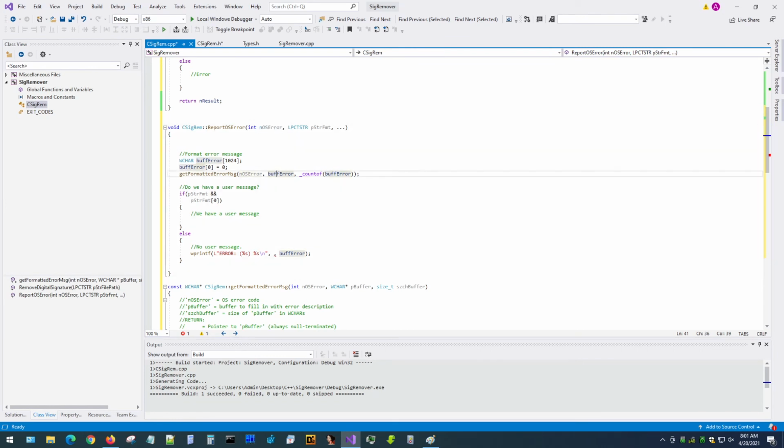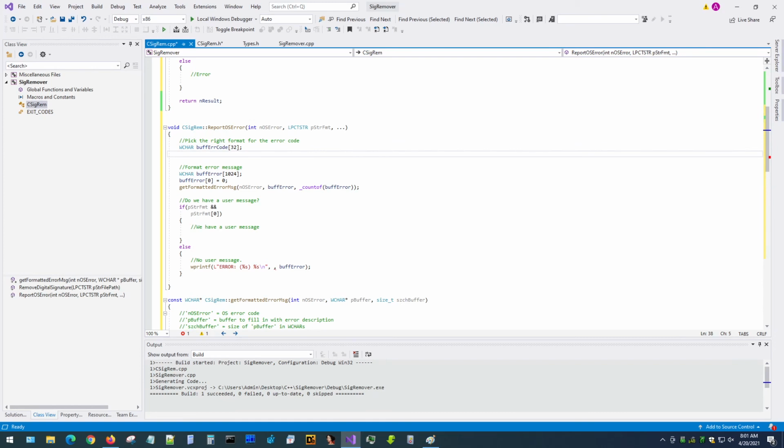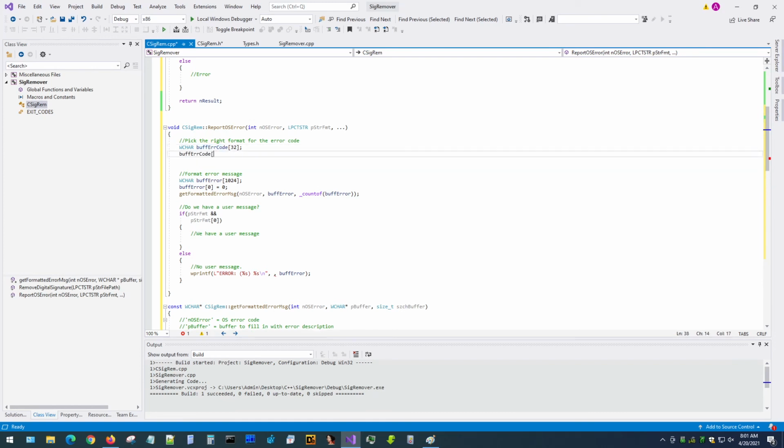So let's take care of that. So pick the right format for the error code. So we need another buffer. Let's just call it buffer error code. It doesn't have to be anything big because it's just an error code. And again, as a safety, let's put initial 0.